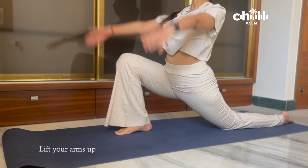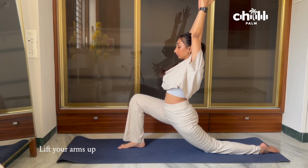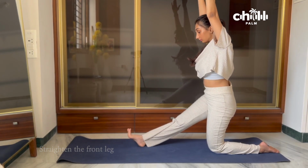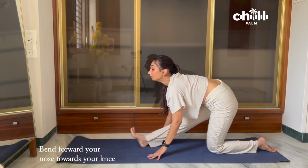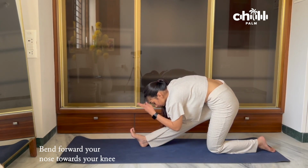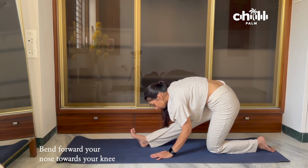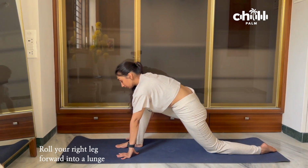Slowly lift your arms up, wake up your body, feel alive as you press the pelvic down and stretch up. We start to straighten the front leg with ease and press the palms forward, reaching slowly down. Awesome. You can keep a micro bend in the knee and exhale to reach forward here. And slowly rolling it back forward.